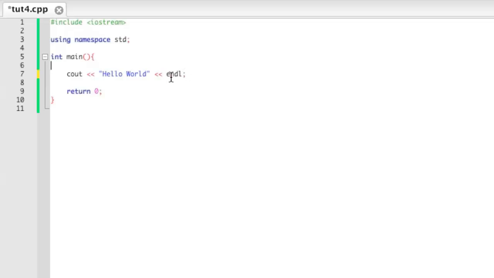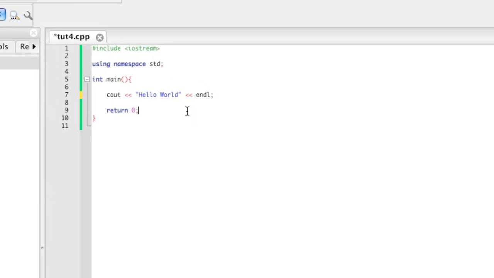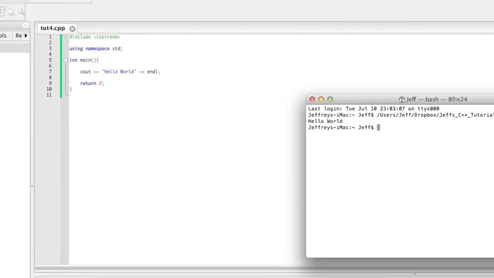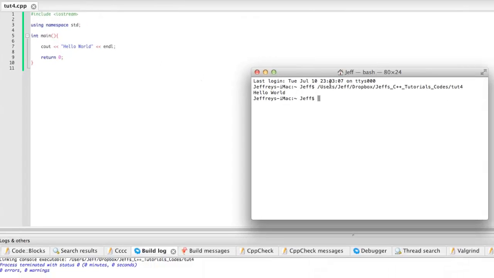Endl means end the line, okay? You'll just get used to it. It'll be second nature eventually. Just bear with me for now. So end line, okay? I'm going to go ahead and hit compile and run. And ta-da, okay? So you see hello world. And now it skipped a line, everything else started on its own line, it's on its own seat on the bus, you don't have to cram three people in a seat, etc.